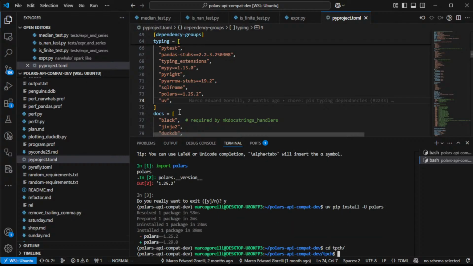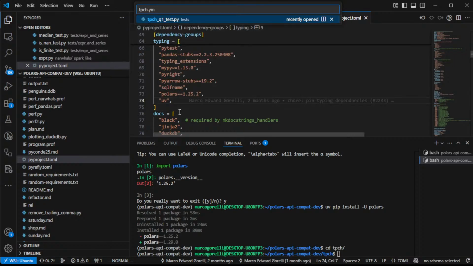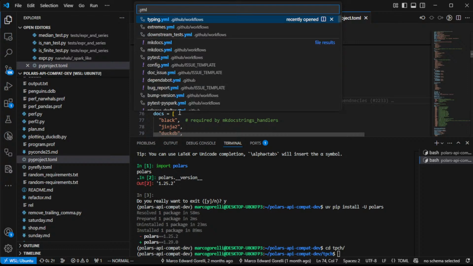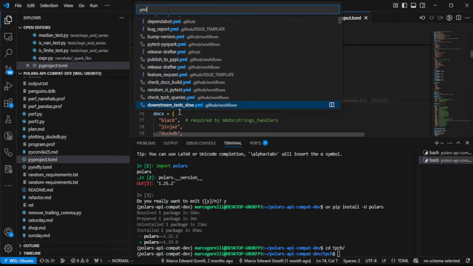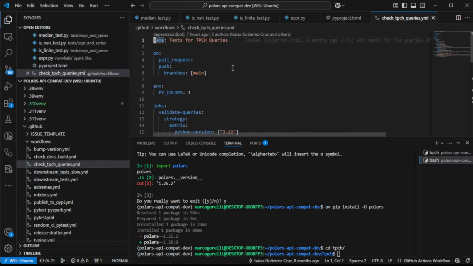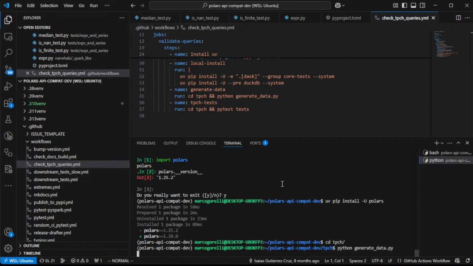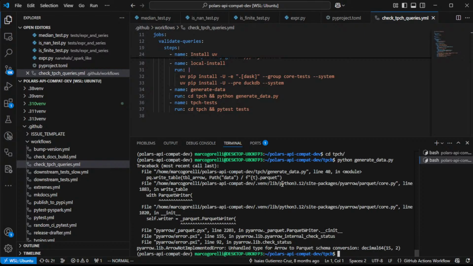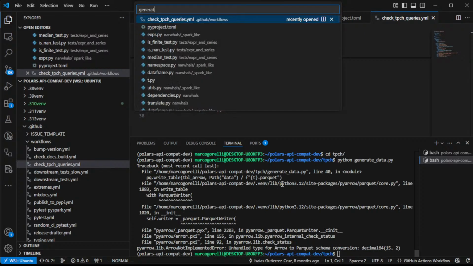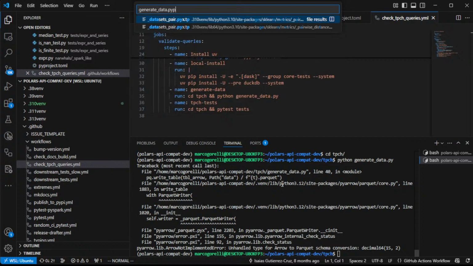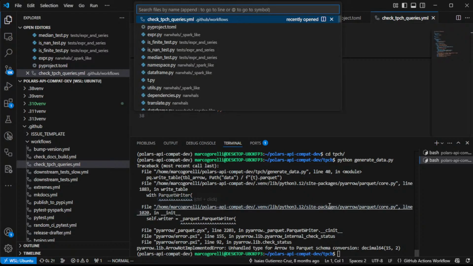So then in TPCH, what's the name of it? So .yaml, there's one of these that runs these TPCH benchmarks, not because we're interested in benchmarking tools against each other, although that is kind of fun, but these queries test out quite a lot of behaviors, so they just give us a way to check that we're getting consistent outputs across tools. Let's take a look. Okay, nice. So I can reproduce the error. Let's see if we can quickly fix it. So tpch / generate data.